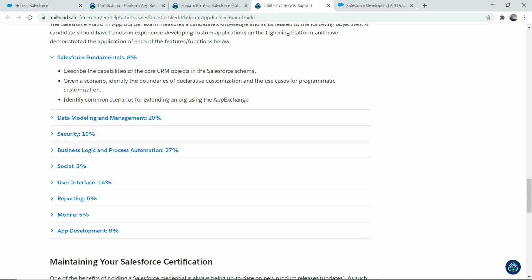And if you're someone who's completely new to Salesforce, never seen Salesforce before, then I'm not so sure whether it's the right time for you to take a Salesforce certification, because certification is not about taking an exam, clearing it, and saying, oh, I'm done, my job is done. No, that's not what it's all about. Certification is a measure to test your knowledge.